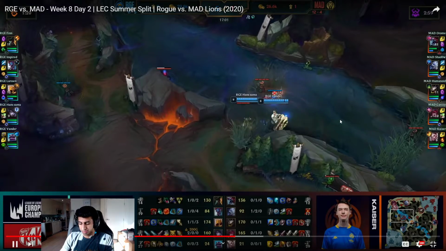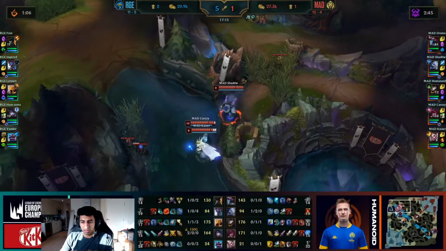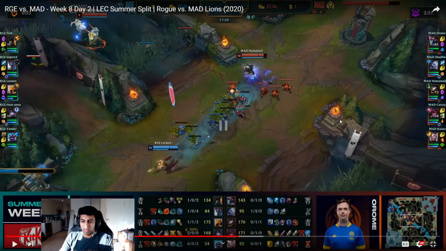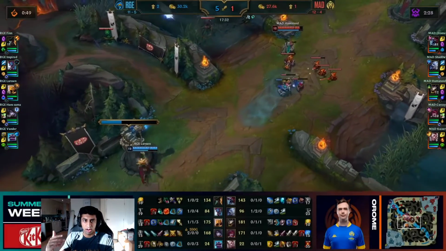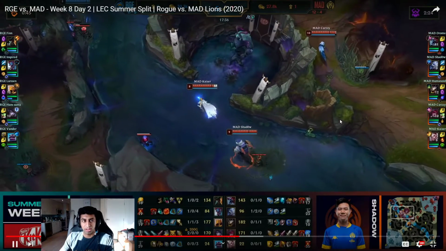Let's continue watching. So they're going to get their vision, they're going to move back into the top side, and now Mad Lions are going to move into the river with the numbers advantage and be able to get their vision control back. But as we can see here, they go for a long play, right? They're going for a deeper vision control, deeper vision, clearing wards, spending more time, and now they're going to lose access to the next wave.